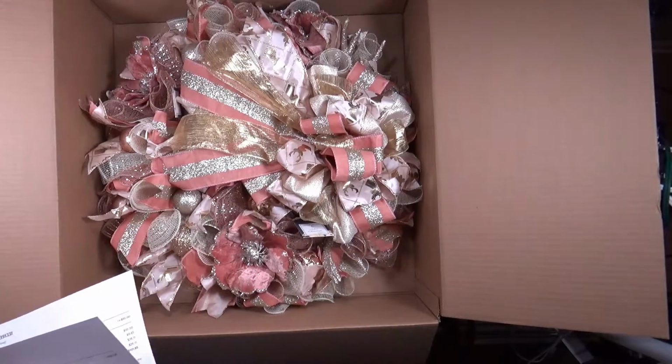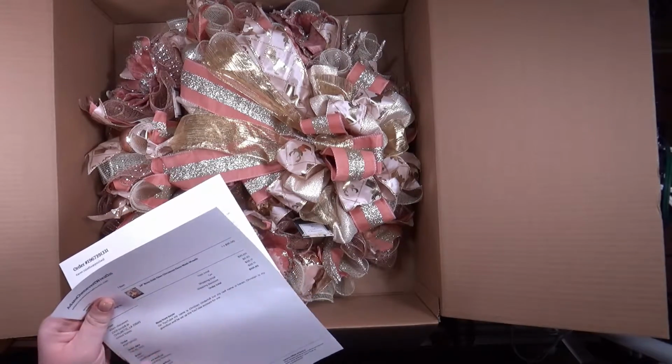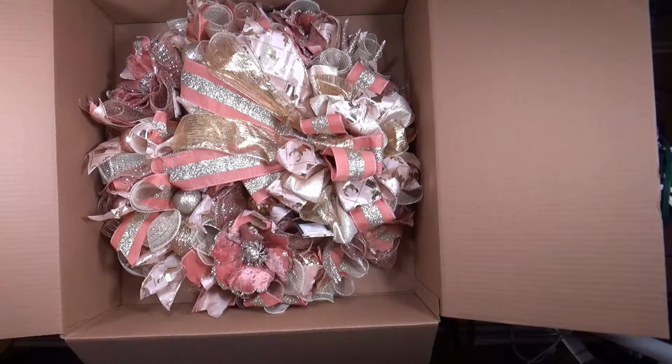Okay, let me cover up any information that you guys don't need to see. One of them is an invoice for the customer, one of them is an invoice for me. I don't keep invoices. I have that on my phone and on the computer. So this is an Etsy invoice. She says Christian Underhill is the person she comments on, but it says her name is Karen. Christian is her grandson, and he set up the YouTube for her, so that's nice. She's the one getting it. She paid for it. So this wreath is for Karen in Indiana, and I am just going to put both of these in here.